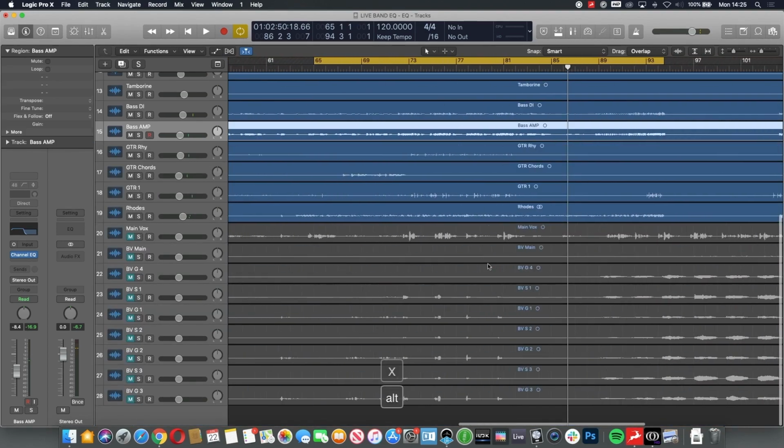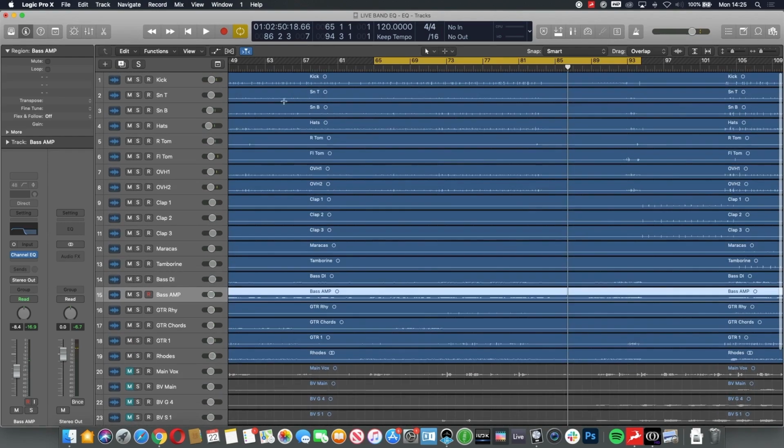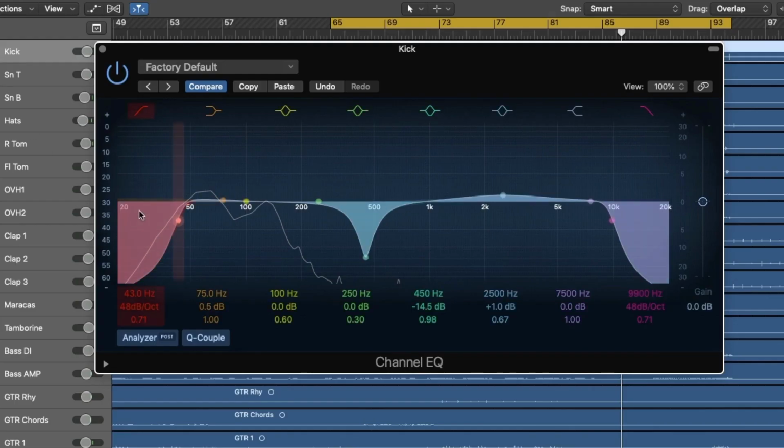Once you've applied some of your EQ, you can focus in a little bit more on the sounds. You can isolate them, solo them and listen to what's there, and alter the EQ a little bit. So for example, on the kick drum now, you might have noticed that within the kick, I took a little bit of the low frequency away, and then some of the mids, and then the very top.